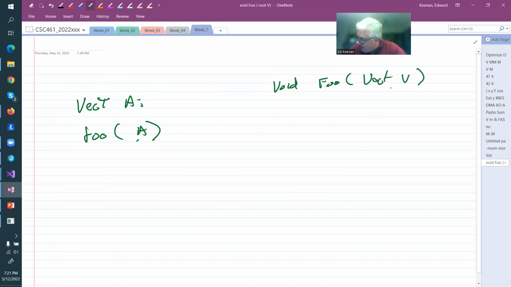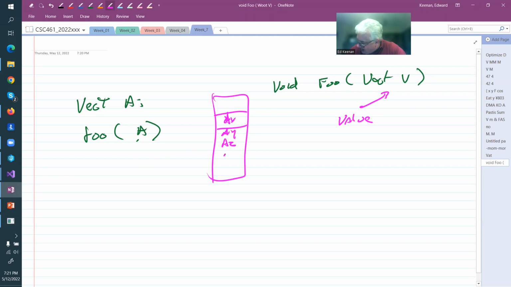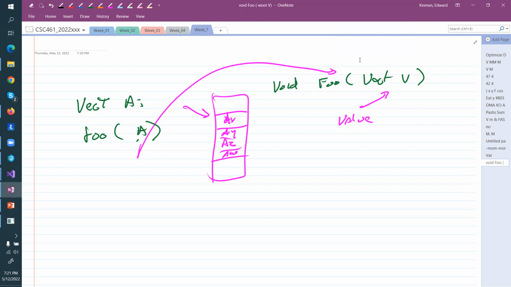This is by value, and what they do is on the stack, it passes in a X, a Y, a Z, a W. The stack is not guaranteed to be aligned. So if you call a method that's by value, it may work or it may crash.